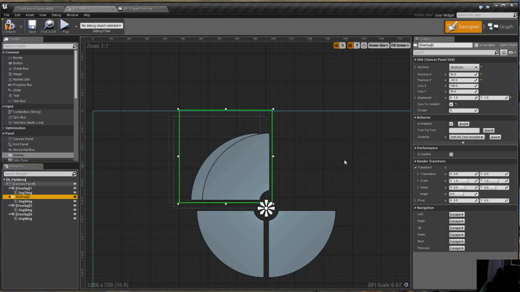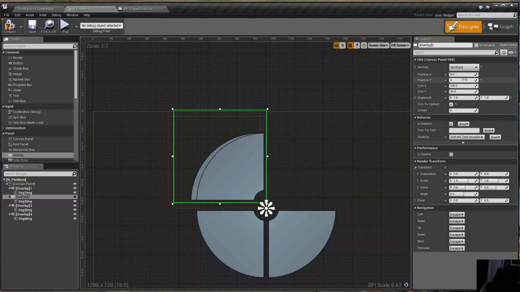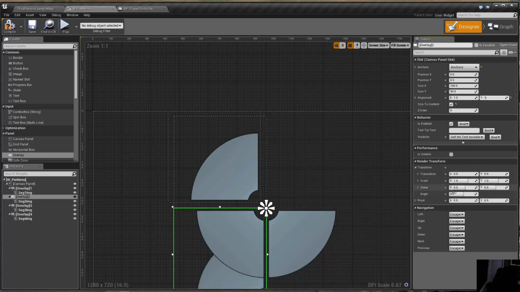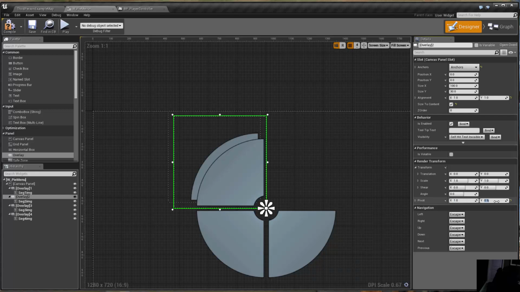So overlay 2 we need to set up over there. So take the image, let's reset the pivot and the angle, and then let's go to the overlay. Set it center, let's zero everything out for now, and alignment, let's reset that. So angle, we are going to need probably a 90-degree angle.